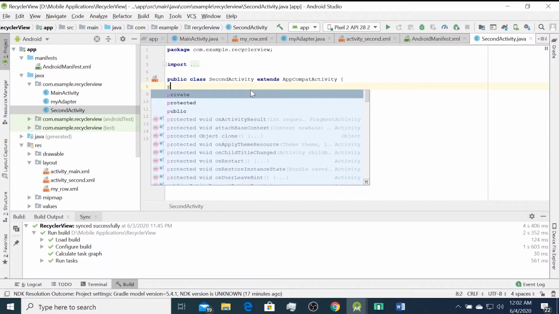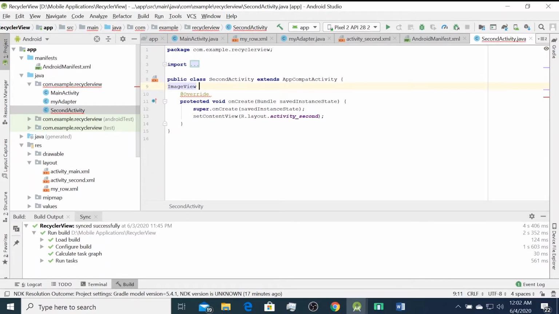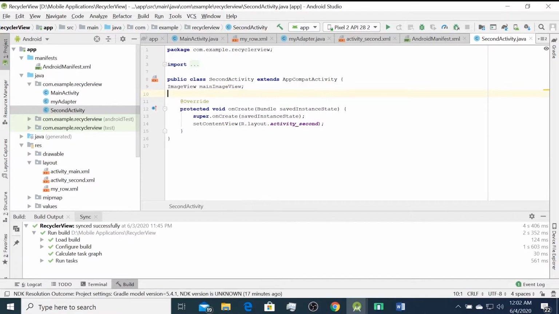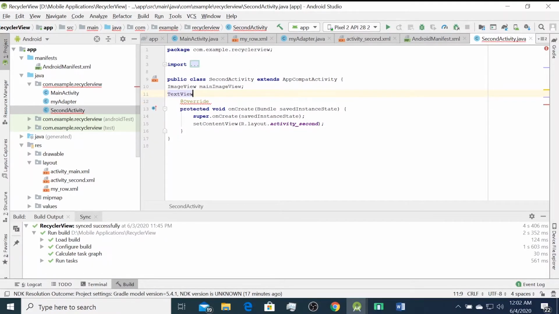You can type image view main image view, and the text view price item, comma, item name.